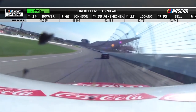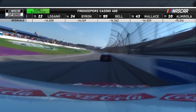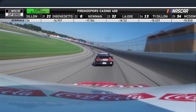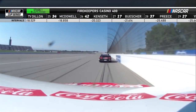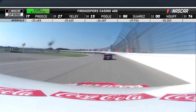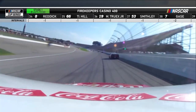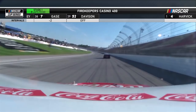So let's ride along the roof cam here down the front straightaway. Pretty smooth racetrack, pretty straightforward too. A lot of room, a little bit of a bump at the flag stand right there, you see. Off into turn 1. Off throttle, back in the gas real early, way before the middle of the corner. Look at the back of these cars moving around. Down the back straightaway, a little bit of bumps toward the end of the back straightaway. The car's going to bounce just a little bit right there. Down into turn 3, again off throttle pretty early, back to throttle before the center. Chasing the back of the car, really loose right here, all the way out to the fence. Fun racetrack with a lot of room.